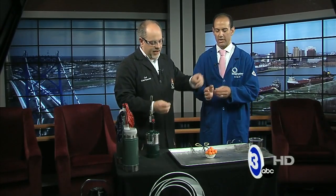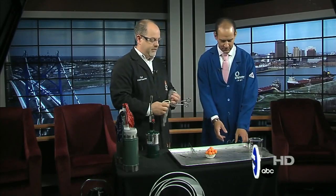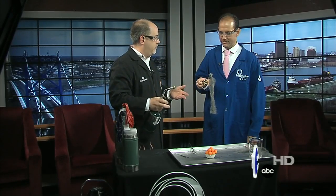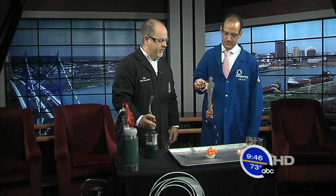Now, you would think, because that little guy there was burning really brightly, that there's plenty of oxygen in the air, right? Not the case. What you really need is an excess of oxygen to create those really brilliant fireworks — more than 20%. So pop on your safety glasses. We've got some steel wool here, and we're going to see how steel burns in air with about 20% oxygen. So there you go — there's your Fourth of July fireworks.